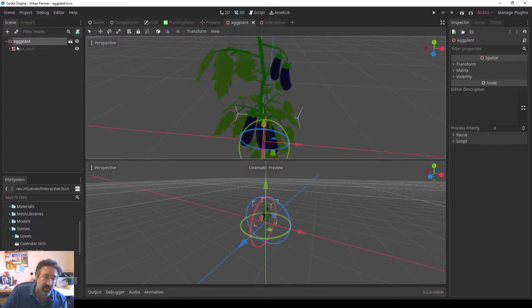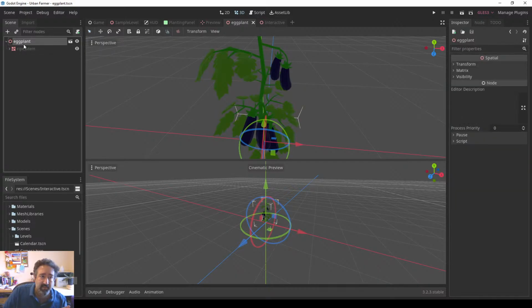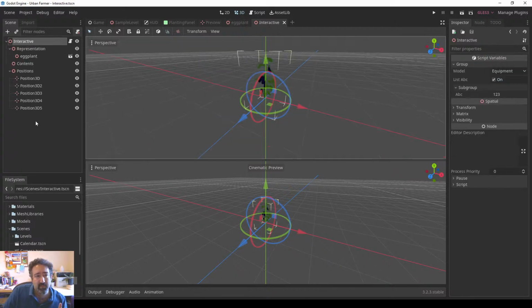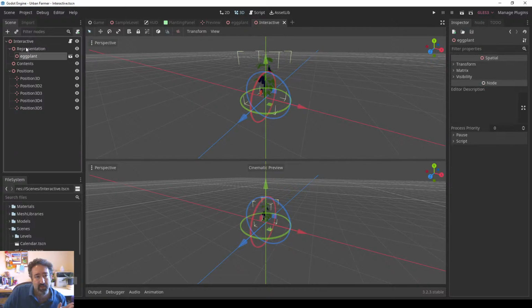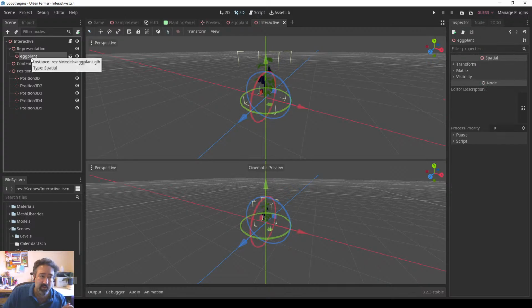So for one eggplant, you are going to have 5 or 6 mesh instances stacked. But this by itself is just a model's representation. This has no gameplay logic. So the goal is to wrap this inside an interactive object so that the visual representation is under an interactive object. But when this file is saved, that is going to be the real eggplant game object. So this is just the eggplant model, which is this.